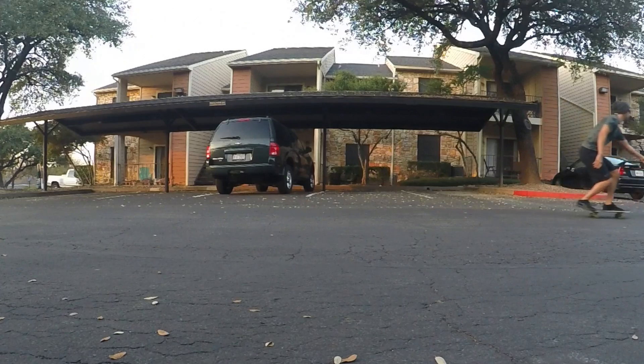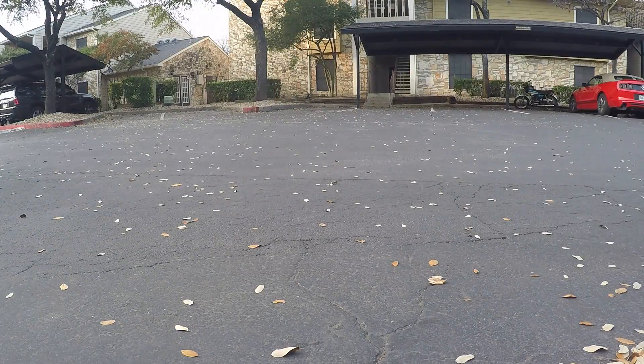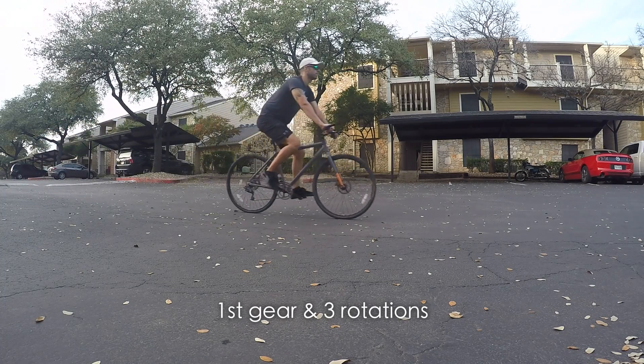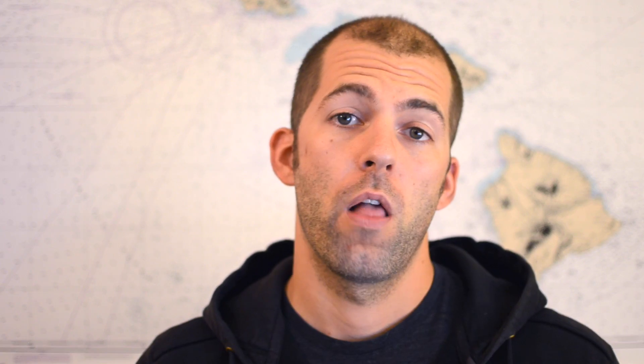But a sailboat is more like a bicycle than a skateboard. On a bicycle we can change gears to go faster. Once we've hit the right speed for a gear, it takes pretty much the same amount of energy to keep the speed as it did at a lower gear. I can go two to three times as fast as first gear without having to work two to three times harder per pedal push. The bike does it by slowly building up speed, working up through the gears, adding a little bit of energy each time. This is the key — slowly adding energy into the system.